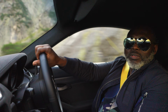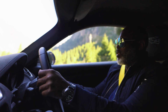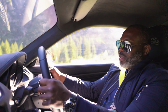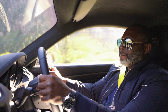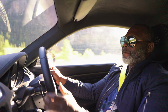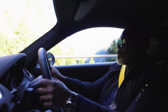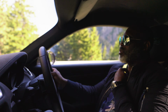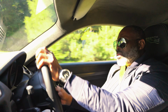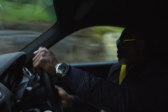Oh, look at that. I'm loving these second gear hairpins. Grimsel. What a pass. What a road. What a car. Oh, mommy. 60. Oh, the brakes are epic. These are the best PCCBs ever, because the old version, the one on my 3RS, lacked feel and stopping power, especially when cold. This one is, as PCCBs go, very feelsome.